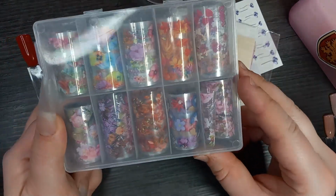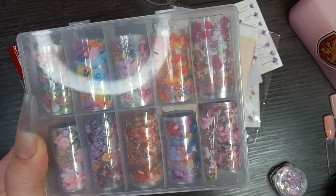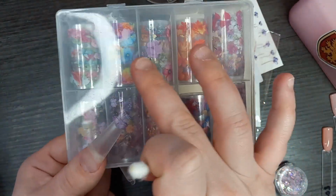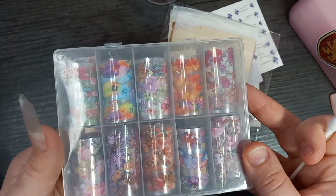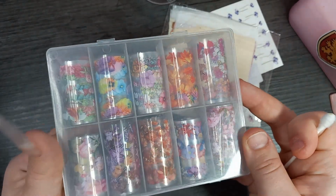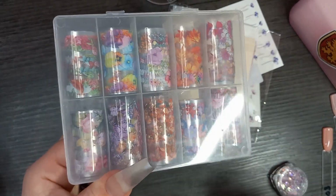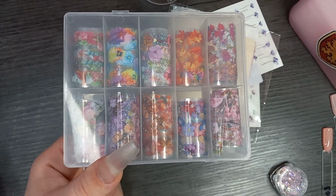And I decided that we will also use some nail foils today because this set of nail foils that I have has the big, easily separated flowers, so I don't have to worry about getting the entire foil all over the nail. So I'm just gonna go ahead and finish setting up, and then we're gonna get into our nail art.